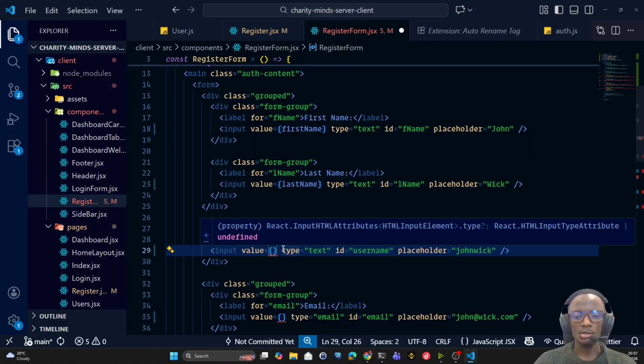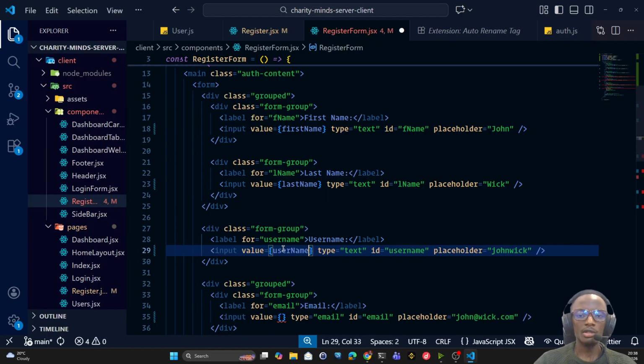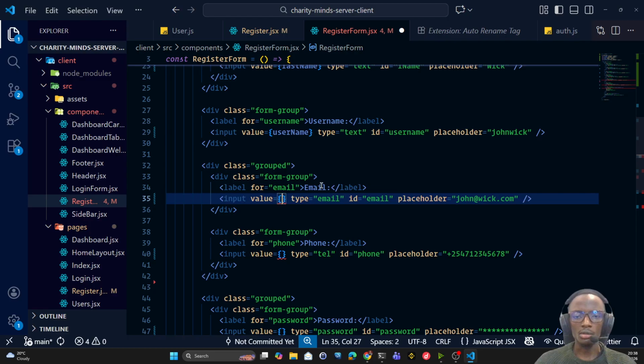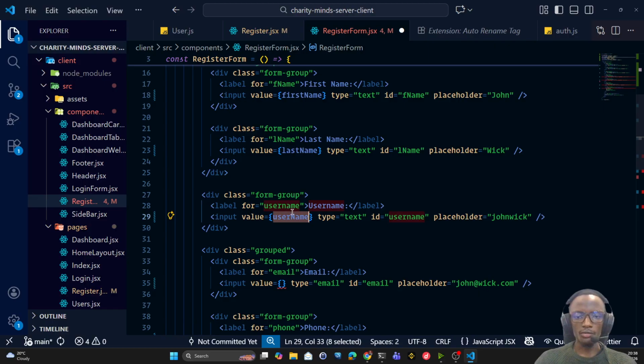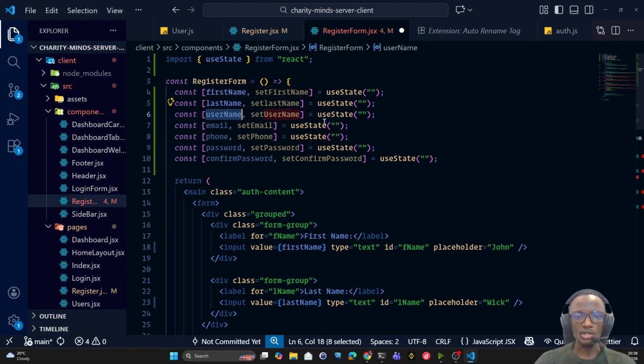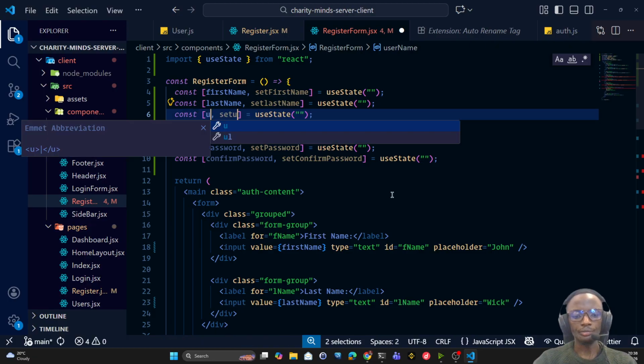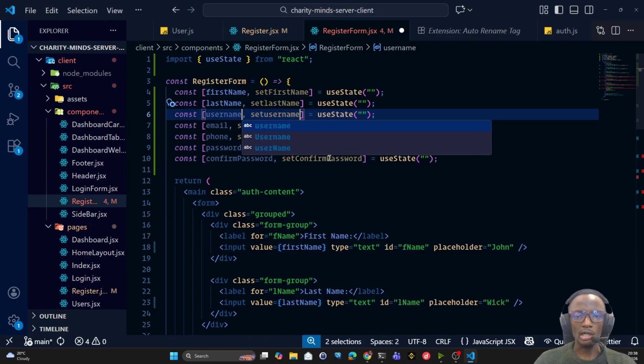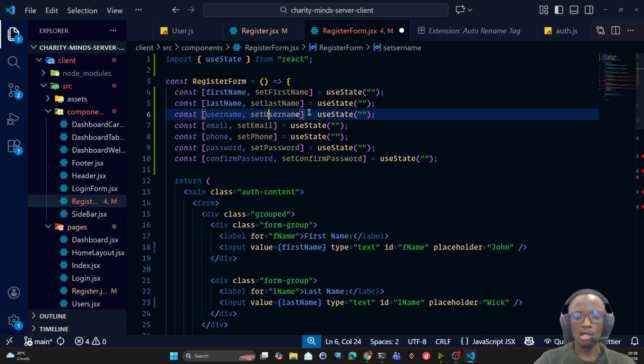The value for this one will be username. Actually, I think on the backend, for username, I just had it as one word. The name in username was not capitalized, so I'm not going to capitalize it here.